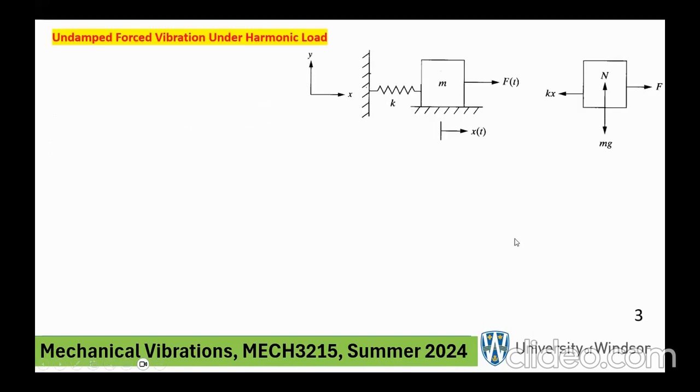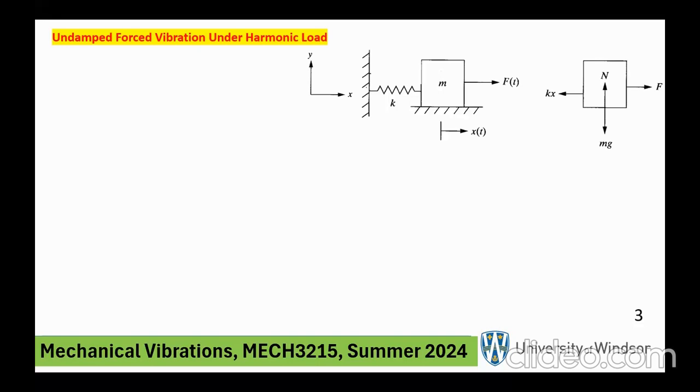Okay, let's start with undamped. That means no damper, no friction, essentially. Forced means that a load F of t is applied to the mass. So far, we assume that this mass is displaced and released from some kind of a condition, either rest or giving an initial velocity, and the mass goes back and forth indefinitely if it's undamped, and the amplitude dies down if it's damped. But here, there is an external force also acting on the mass. Okay, that is the difference.